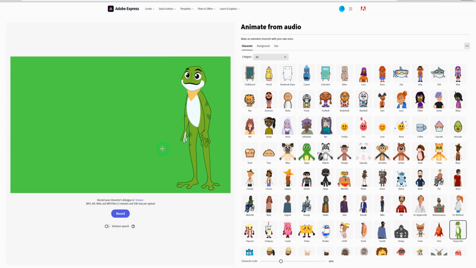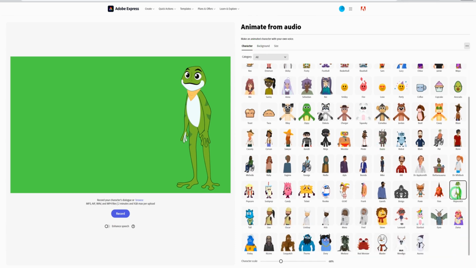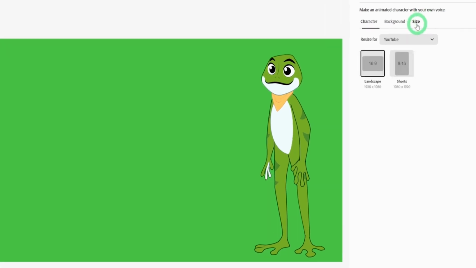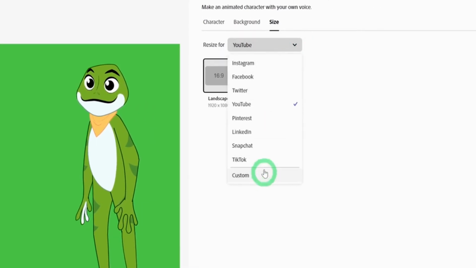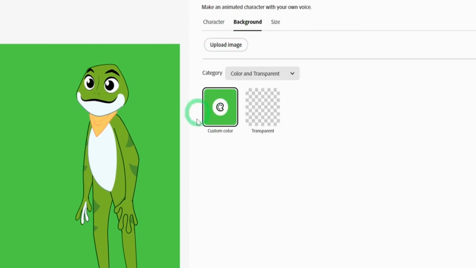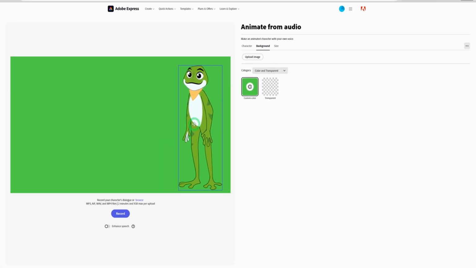Because I have already set this up, let me just show you what I did. You could choose a particular character. This is the character I chose, Hopscotch. And then for the size, I chose a landscape size because it's for a YouTube video and we want it to have the same size. So here you could choose different sizes of different videos you're trying to create. And for the background, I chose it to be green because we'll be using this in our editing tool, and I will show you later how to do that. This is the character we'll be using. I placed it here because, as you could see from our scenes, the animals are coming in from the left and the talking avatar would be on the right.